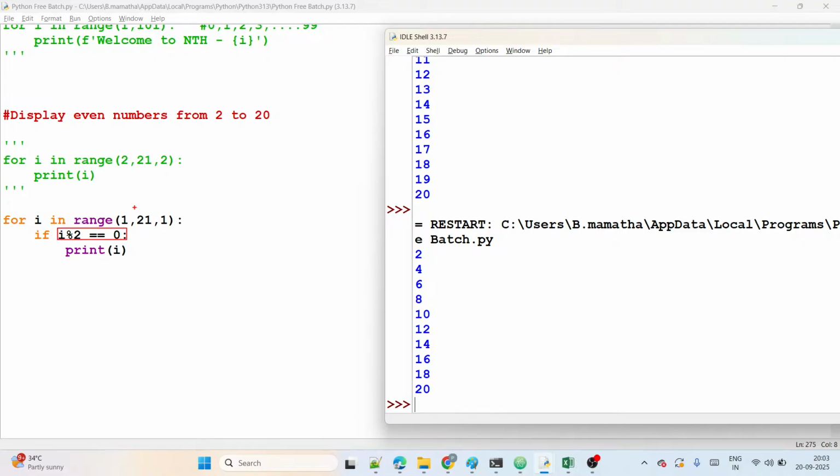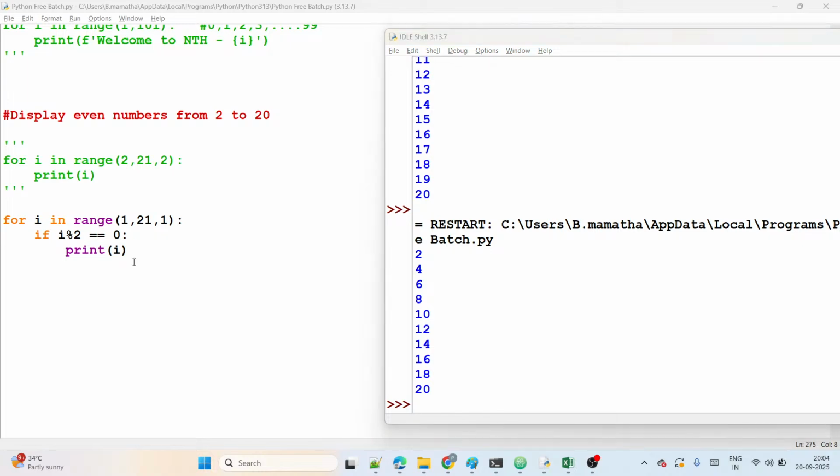Next time the value is 2, 2 modulus 2 equal to 0 is true, that's why 2 is printing. Next time the value is 3, 3 modulus 2 equal to 0, no, so no printing. If the condition is true, then only the block executes. This is a simple if statement, guys. Simple if means if the condition is true, the block will execute; if the condition is not true, the block will not execute.